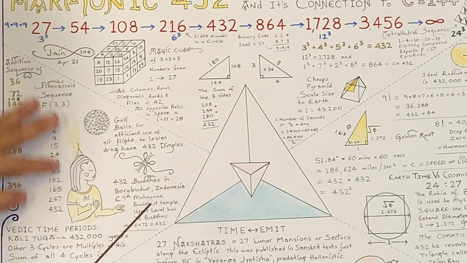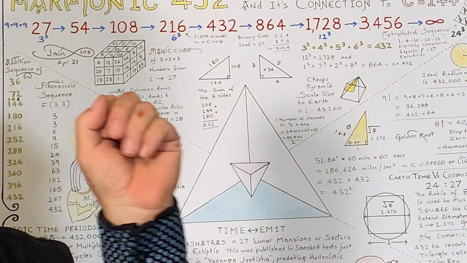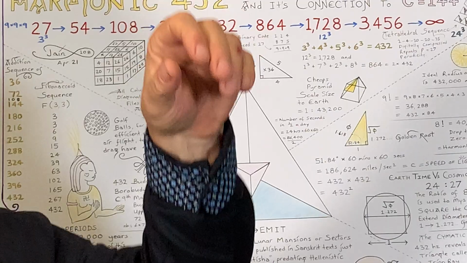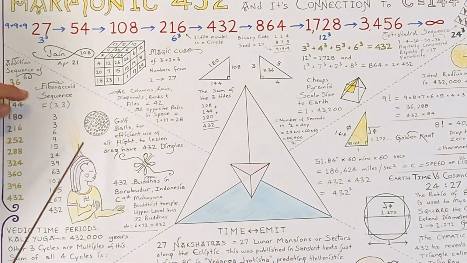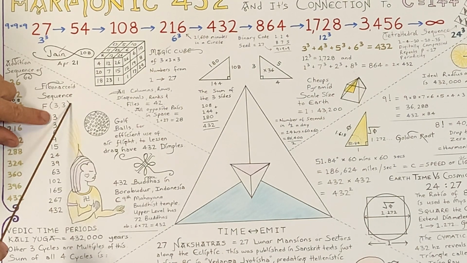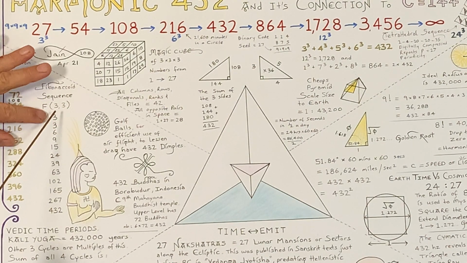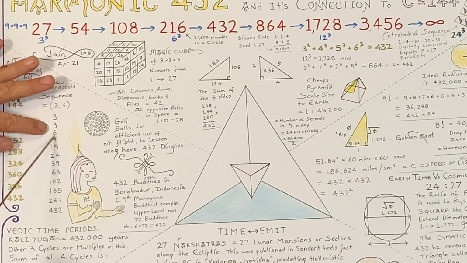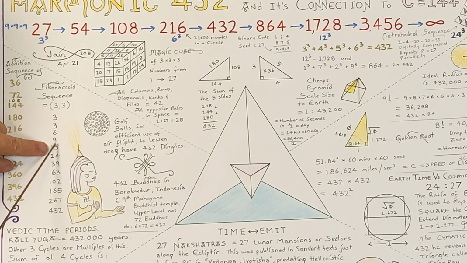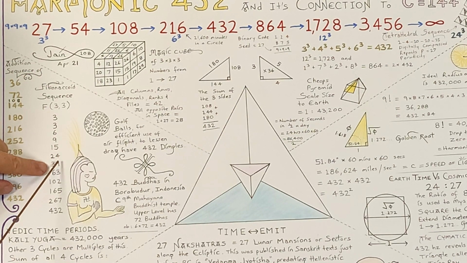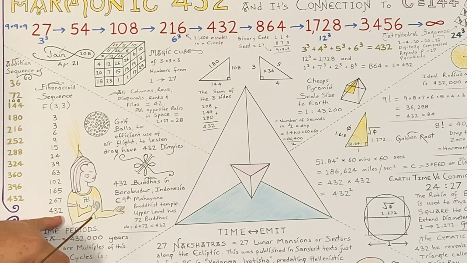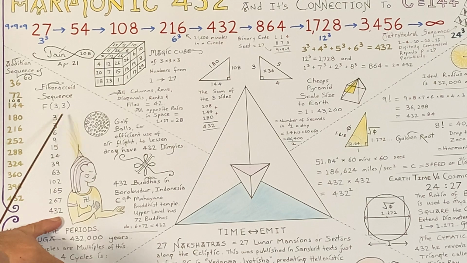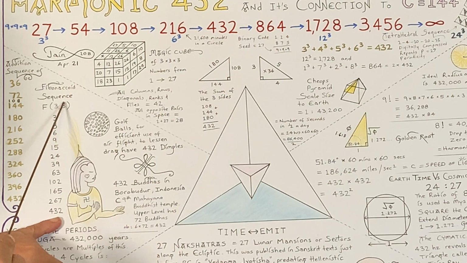Fibonacci sequence. So we know that we can take any 2 numbers, like 1 and 4, 6 and 20, any 2 numbers in the universe, and you keep adding the previous number. So here I'm going to start with double 3, so 3 and 3. So if I keep adding, 3 and 3 is 6, 3 and 6 is 9, keep adding the previous digit, we get 15, 24, 39, 63, 102, 165, 267. We end up at 432. And this was like a cosmic pair of like repeating 3s.